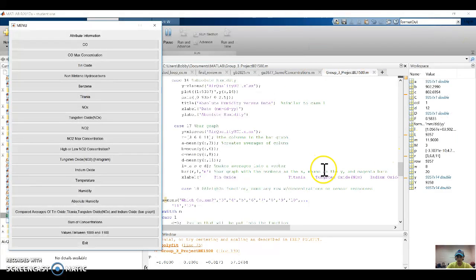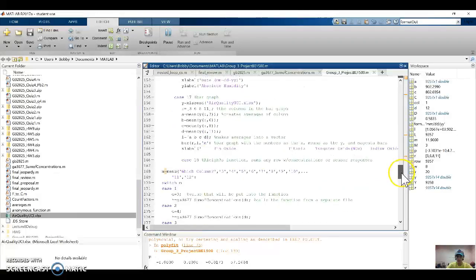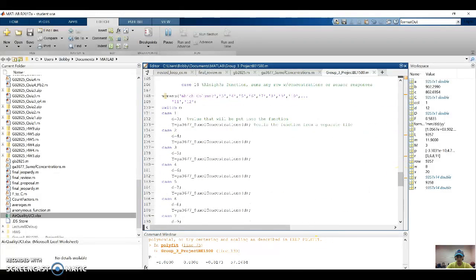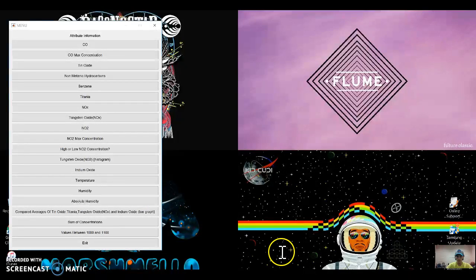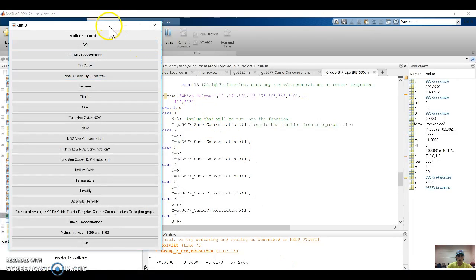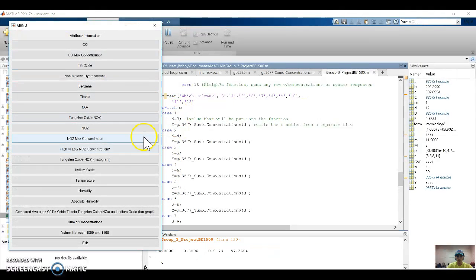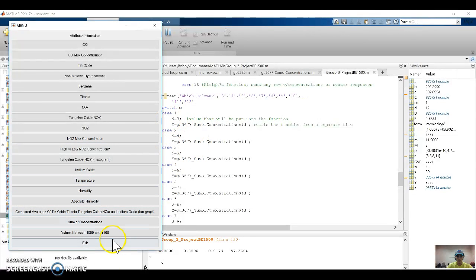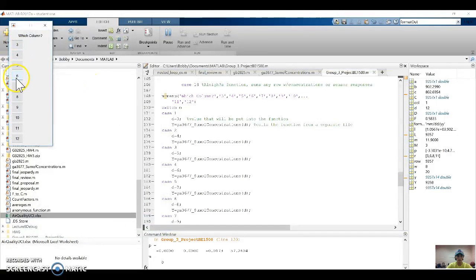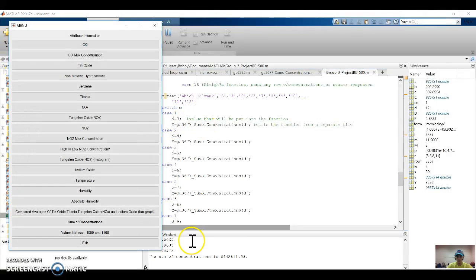If we go down, we are now going to our first function, Parner's function. So if we take a look at this, once you hit her function, you see it pulls up another menu. So this is another switch case inside of the other switch case. This pulls up all of these cases. And if you choose a case, you'll get 3, 4, 5, all the way to 12. So if you choose one of those, say we choose 6, it'll add all the values in that column and then give you this number.